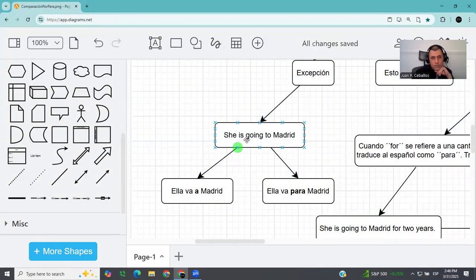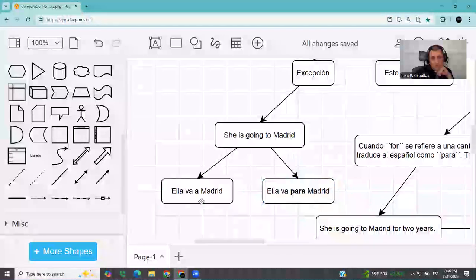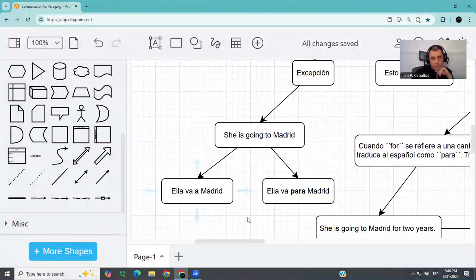Okay. She's going to Madrid. There are two ways to translate this: Ella va para Madrid. Ella va a Madrid. So the preposition a is also used to indicate movement. So both in this case, para and a, are synonyms.